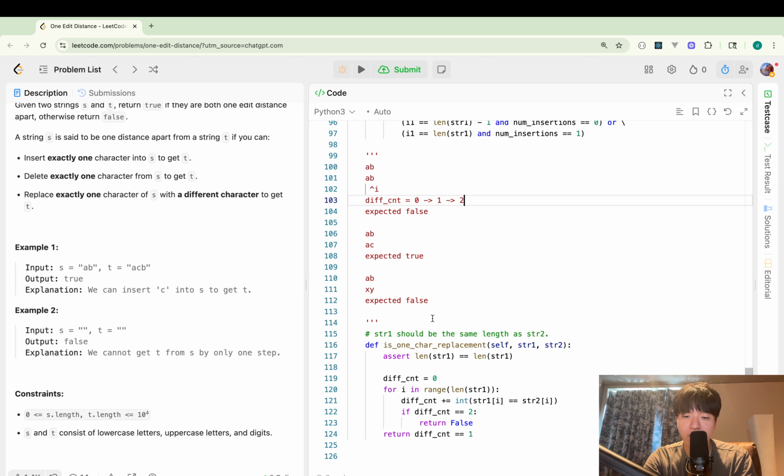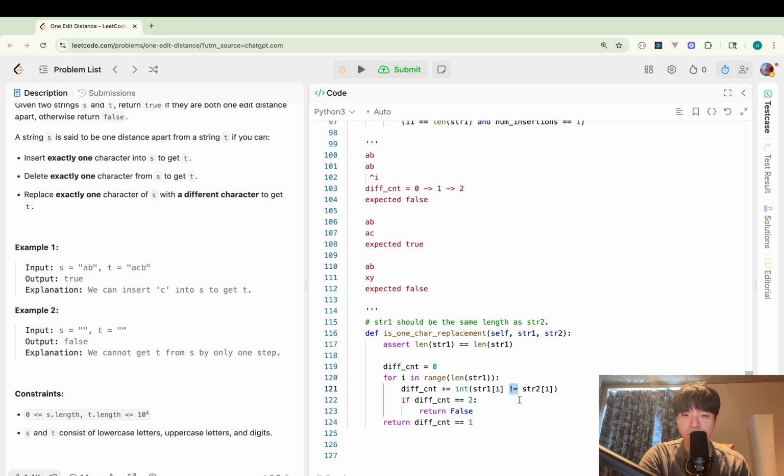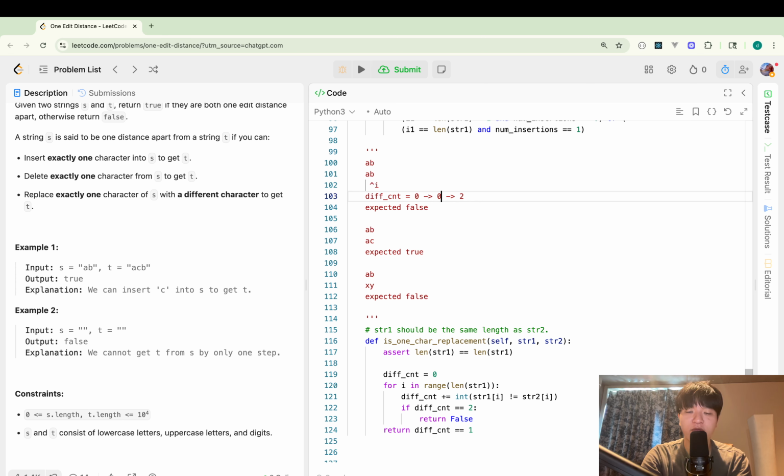It becomes 2. Wait, this isn't correct. Diff count should be incremented when they are not equal. So now diff count is 0, because A is A, it's false, which in integer is 0. And when I move to index 1, B is B, it's false, so diff count is 0. So I return false.